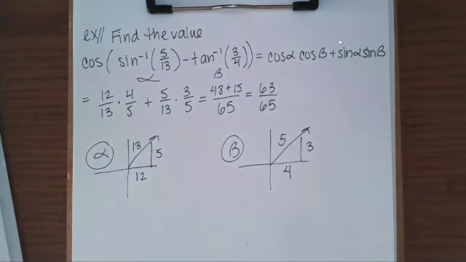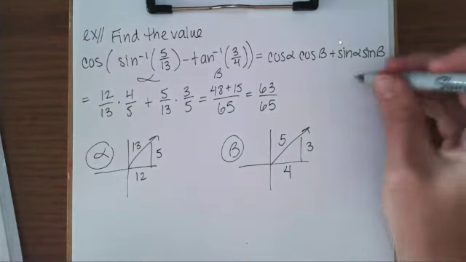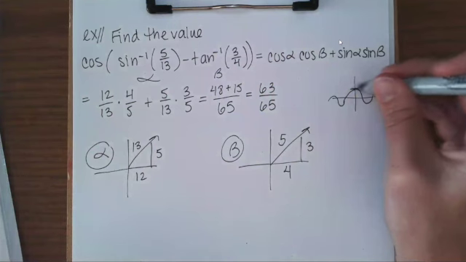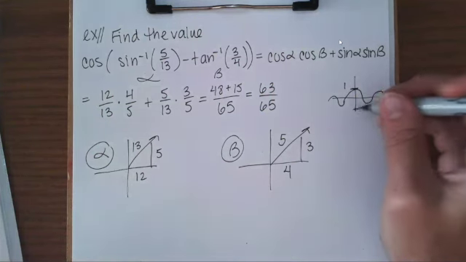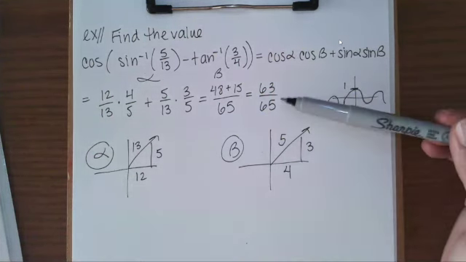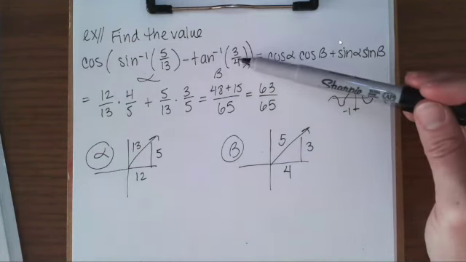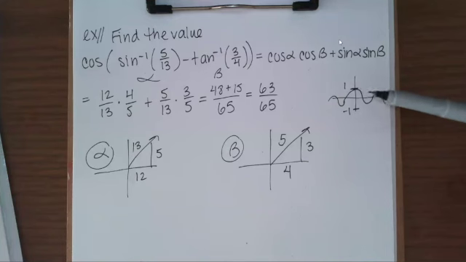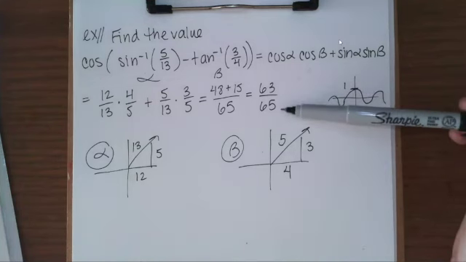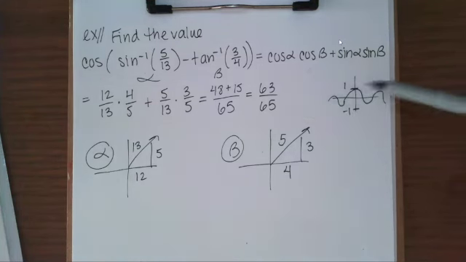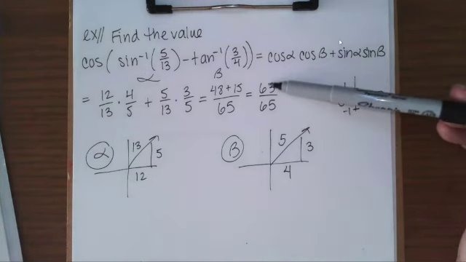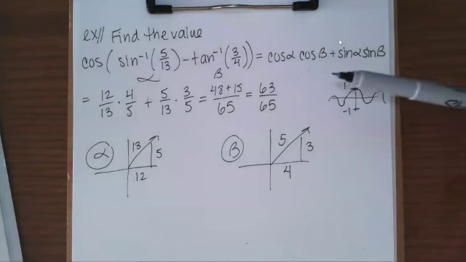So a couple things to notice here. We know from our graph of cosine, right, from our graph that looks like this that we did in chapter 6, the maximum value cosine can hit is 1. The minimum value cosine can hit is -1, which means that regardless of how complicated this is inside here, our answer should still always be between -1 and 1 for any cosine problem. So 63 over 65, that's a little bit less than 1, so we're good. This is a really good self-check. If we messed up the math and say got 68 over 65, we know we've done something wrong.